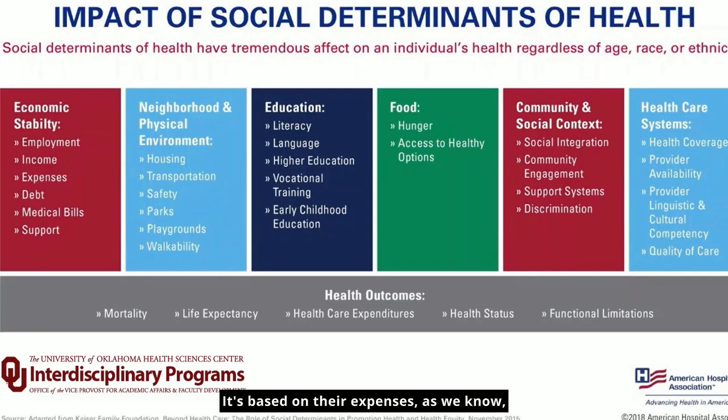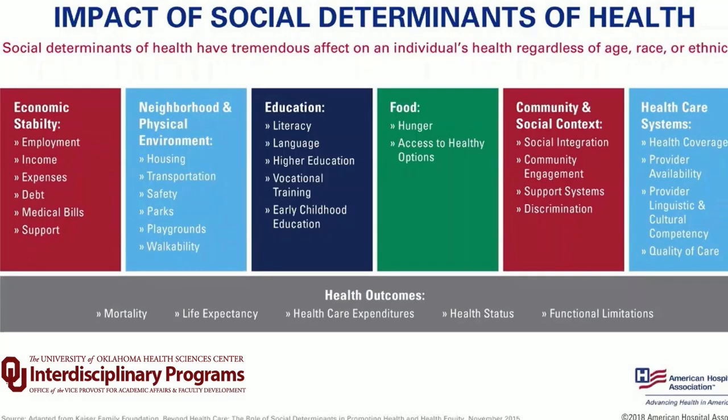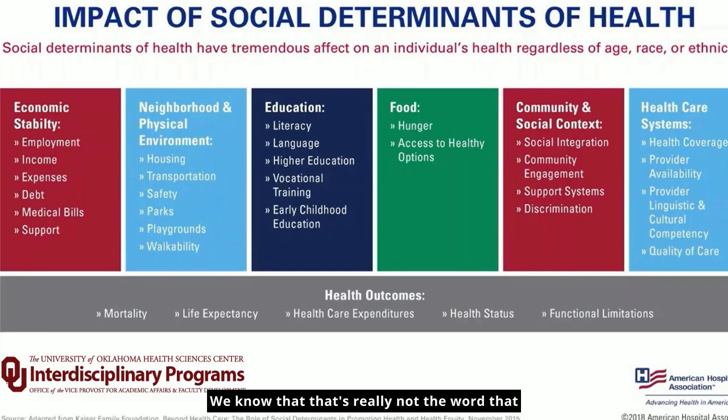It's based on their expenses, as we know, their debt, but it definitely correlates with their medical bills and their ability to, the old word is be compliant. We know that that's really not the word that we want to use with patients anymore, but their ability to just do what is suggested for them.